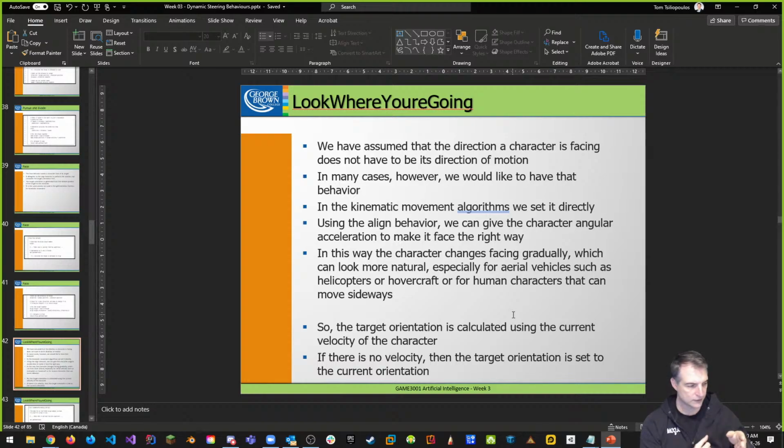So instead of facing the target and just looking at the target while you move, so it's always facing the target, what looking where I'm going is going to do is, imagine that I have thrust, I have velocity, and I'm going to move in a certain direction with a turn rate, like I said. And I can only turn based on my turn rate, how fast I can turn to the right. Or think about this as angular velocity. I only have so much angular velocity, and I can only turn based on what my angular velocity is. Okay.